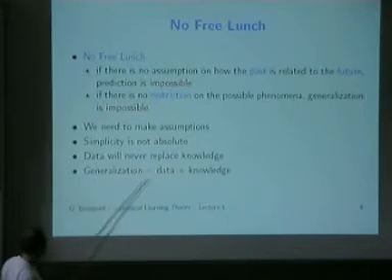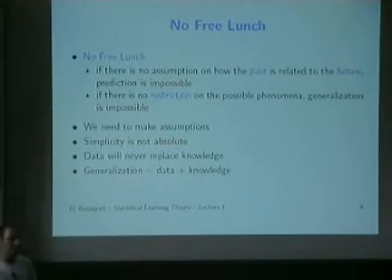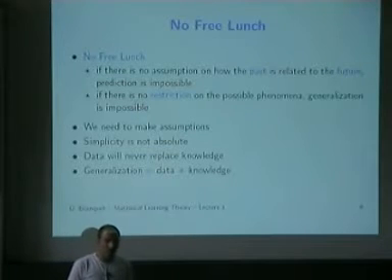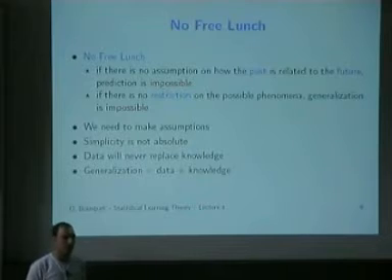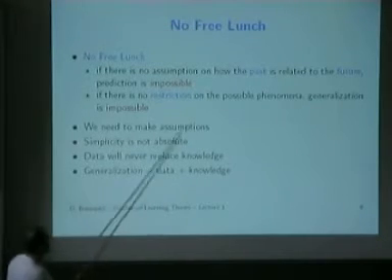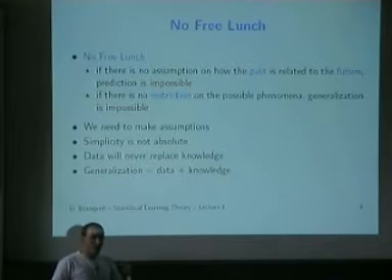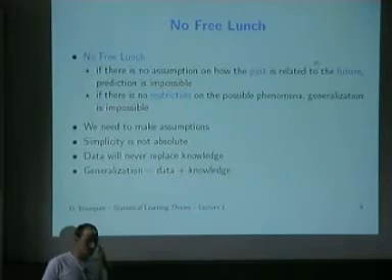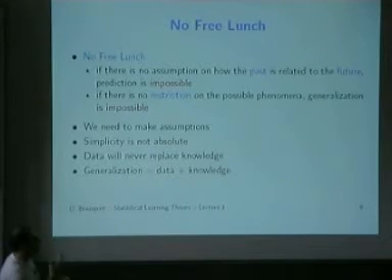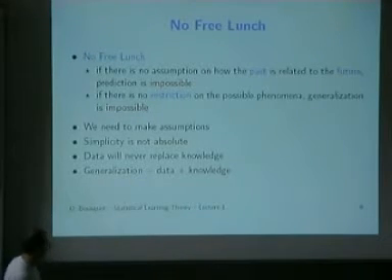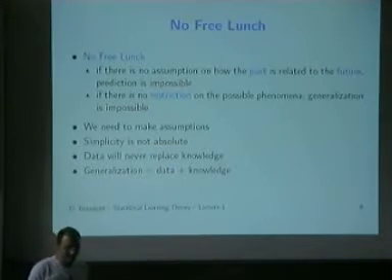Another general idea is that data will never replace knowledge. What does it mean? It means that even if you observe the weather long enough, it doesn't mean that you will be able to predict the weather the next day. Because somehow you need these assumptions. You need to know something about the weather. And, okay, even if you don't know, you need to have some intuition about it. Let's say maybe the phenomenon is linear or quadratic in certain parameters. And this is the fundamental equation.